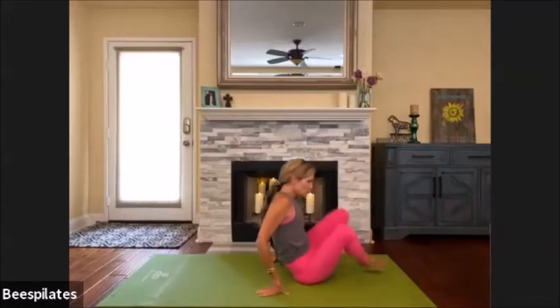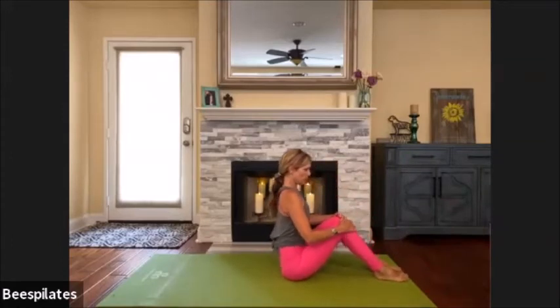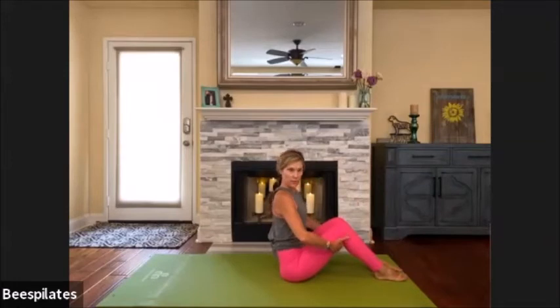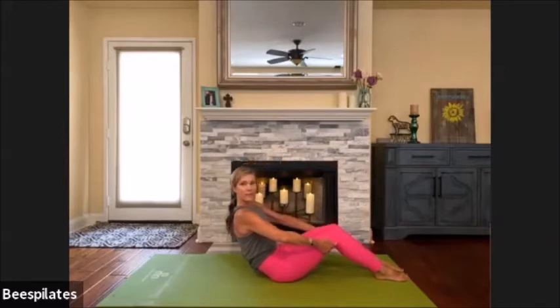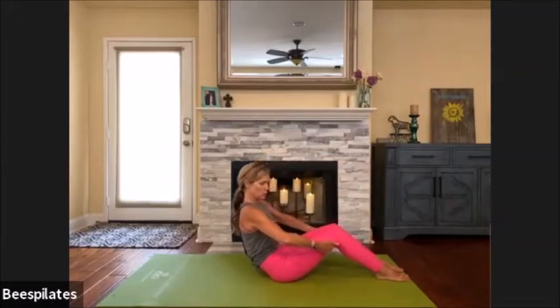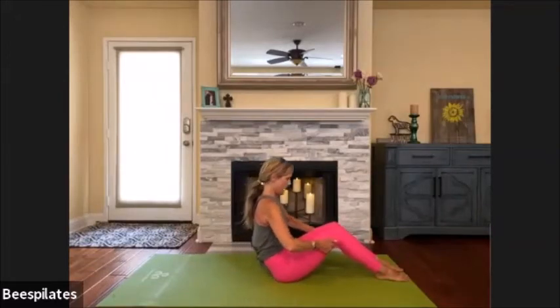Okay, so now have the knees bent, feet just planted for right now, hands back underneath the thighs. Give me a nice lift into your chest, find that length, push the feet down. Exhale, just start to tuck your tail. Feel like you can push the back of your legs into your hands as you do it, and then come right back up. So I'm only going halfway down. Exhale. Push. Feel like you're pushing your feet down, you're pushing your thighs into your hands, and your arms actually get some work, and come back up.